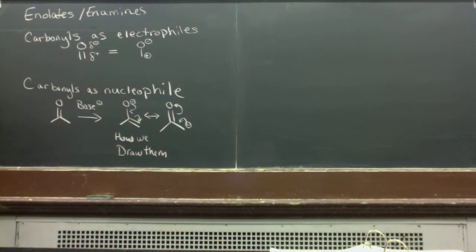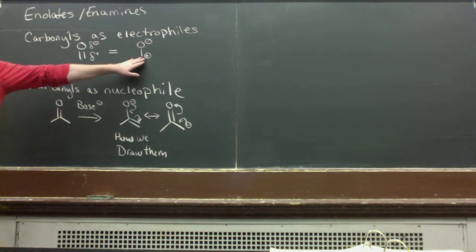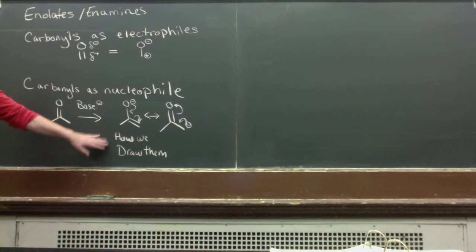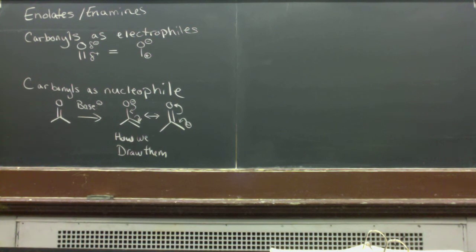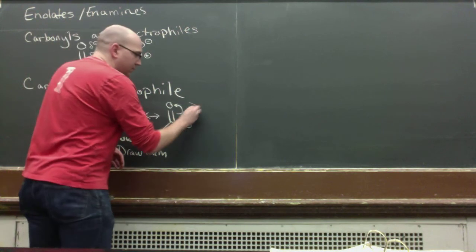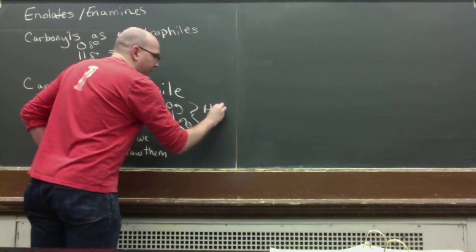So generally, this is how we'll draw enolates. There's another analogy here between enolate chemistry and the carbonyl chemistry up here. We draw them this way, and we can think about them reacting this way. In terms of enolates, there is certainly chemistry that involves the oxygen being the nucleophilic component. There are differences here. We can discuss O-alkylation versus C-alkylation. Primarily for the sake of this course, we're going to refer to enolates as reacting from the carbon.